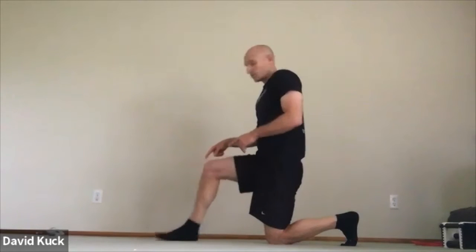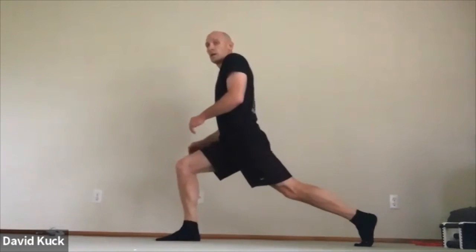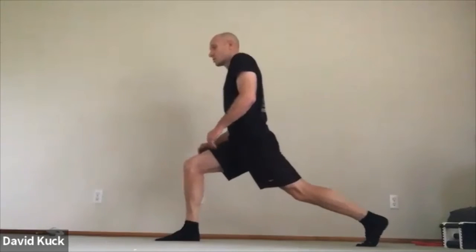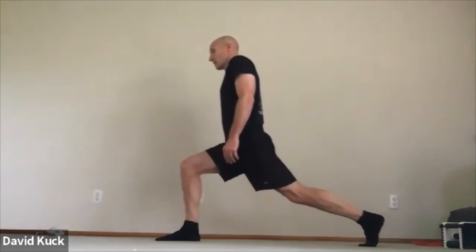But I'm going to do this lunge. I've got to have that front foot a little further out than normal. Make sure that your knee's somewhere around your heel. All right, I've got my heel here. Because what I'm going to do is I'm going to come up here, hold this, and push off my toes 25 times. All right, 25 of these.